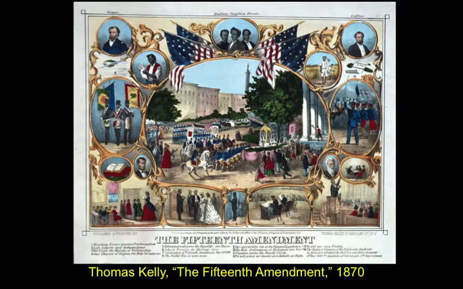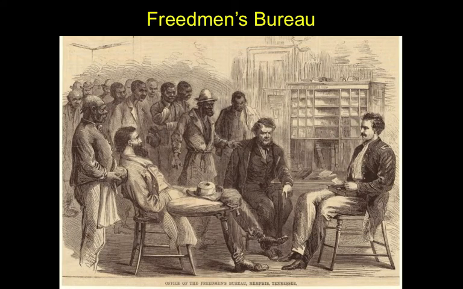Congress also wrote into these amendments its own right to enforce these provisions, which meant that the U.S. Army stayed in many places in the South until the 1870s to see that Southerners adhered to the Reconstruction amendments. In addition to these constitutional achievements, Congress also established the Freedmen's Bureau in 1865. Freedmen was the contemporary term for former slaves.